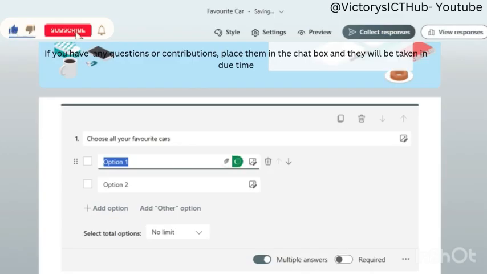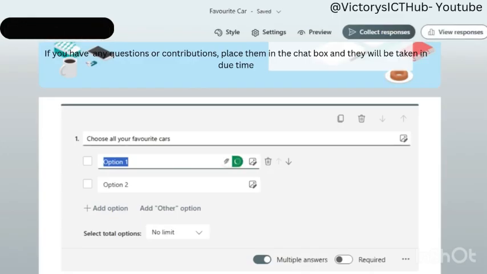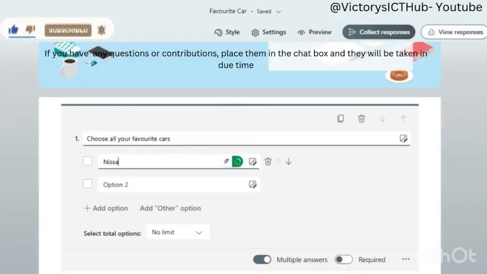Okay, and then when you've typed in your first question, you can type in the options. The options are what the customers are going to choose. So you start typing in your options.